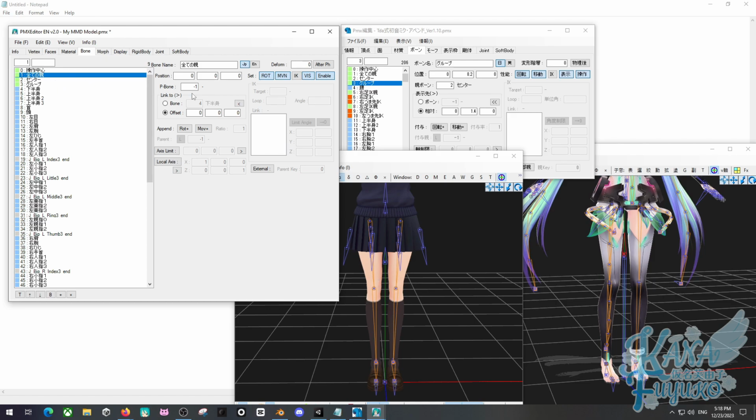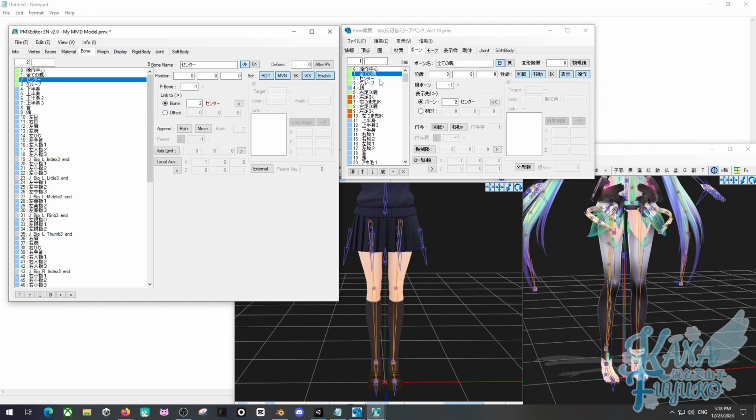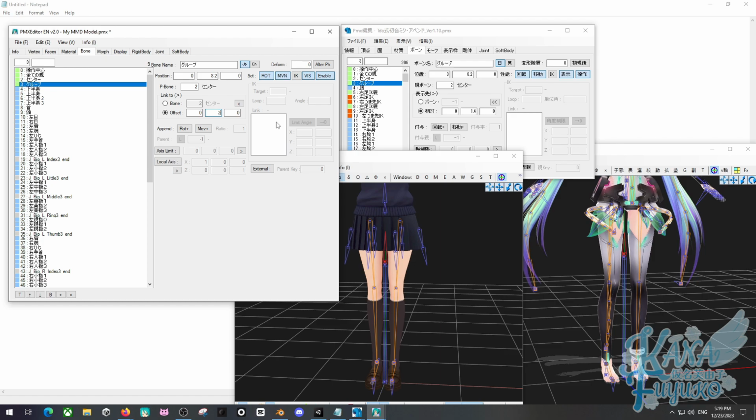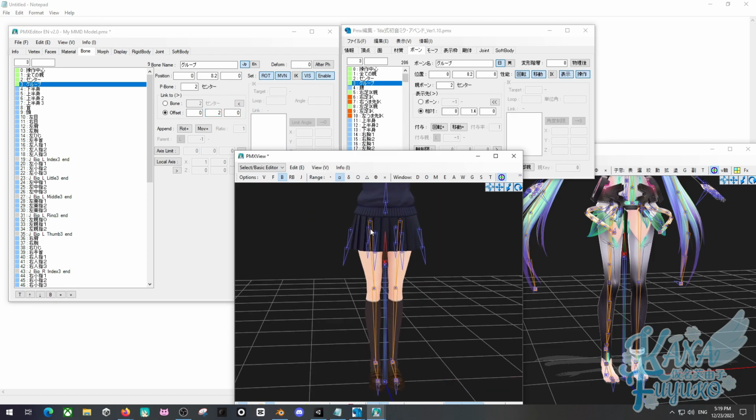So there's that. This bone should not have anything yet. Actually, this bone should be connected to, I believe, the second. No. I'll just leave this offset for now. Right, let me check. Okay, it's supposed to be connected to the second bone, so 2. Alright. Then this one is parented to the first bone. Then we have this one, basically just copying the values manually. And then this one has it set to 8. And then this one, I set mine to 1, but you can set it to a higher number, or maybe 2. I'll set it to 2 for mine. So yeah, there you go.